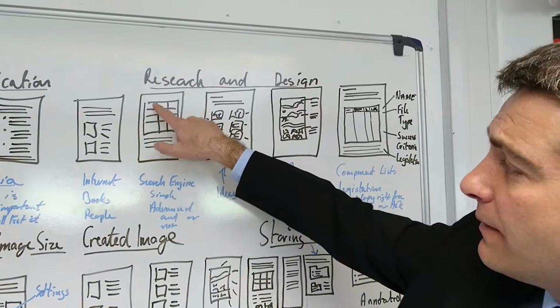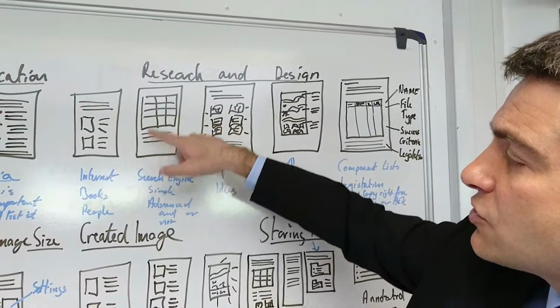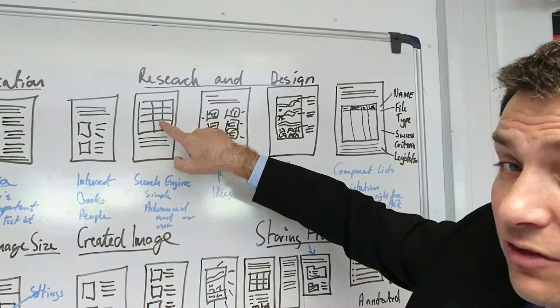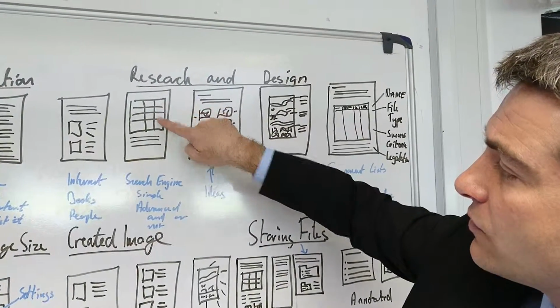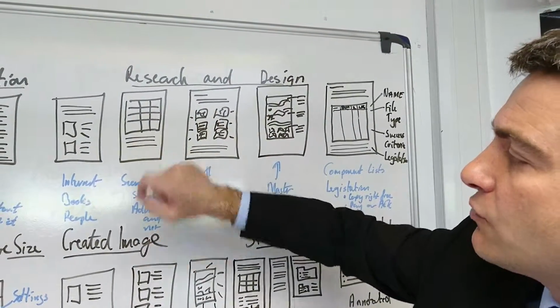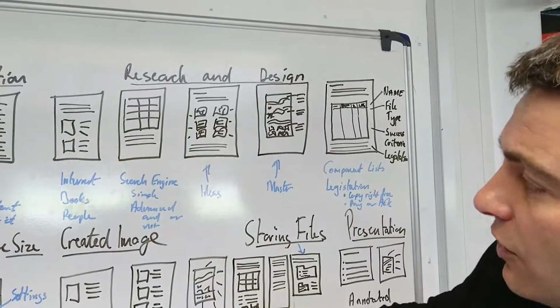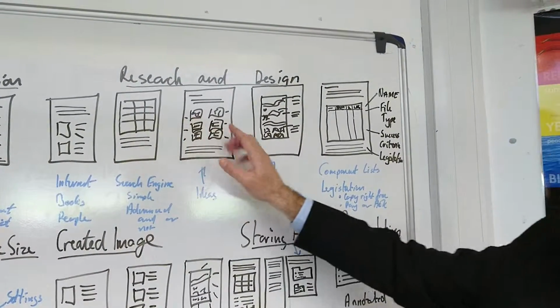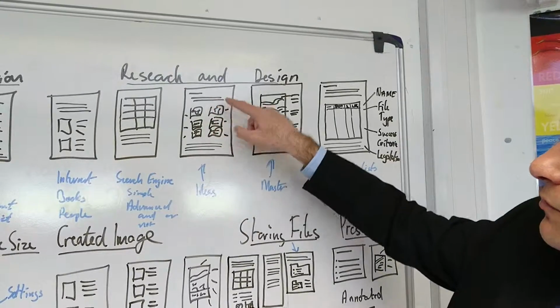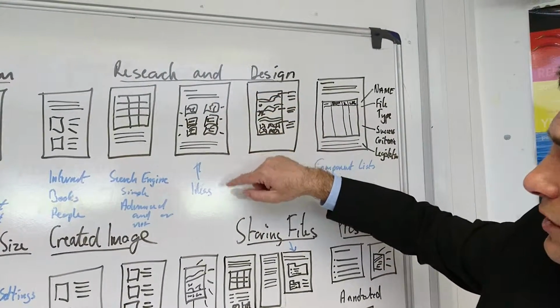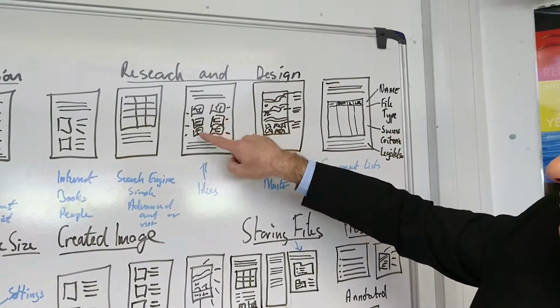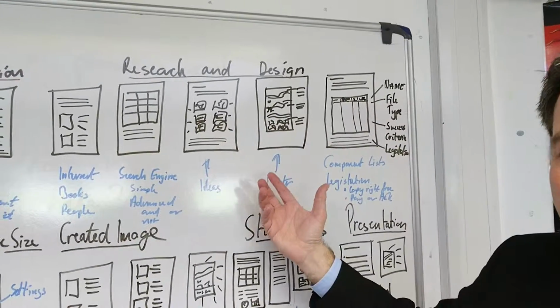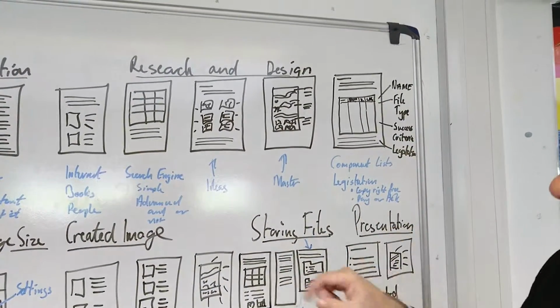And you need a little template identifying what you researched, how you researched it, the search criteria, and what you found in the results. And then a brief summary of your research. Once you've done your research, you then need to sketch out your ideas. So a brief introduction to what you're trying to achieve. And here, lots of different little ideas, not particularly detailed, but just to show your breadth of thinking.